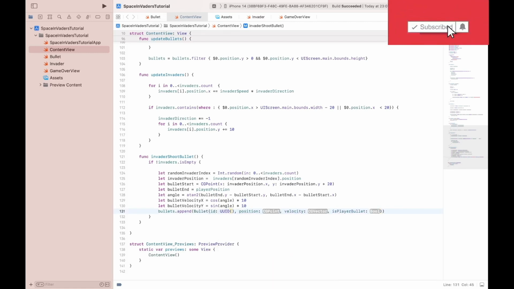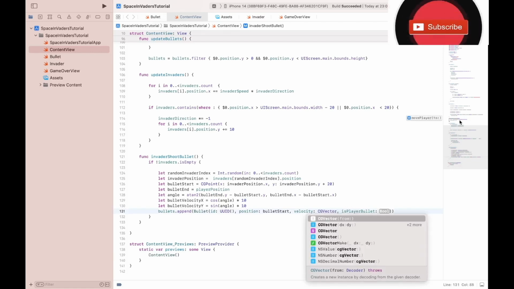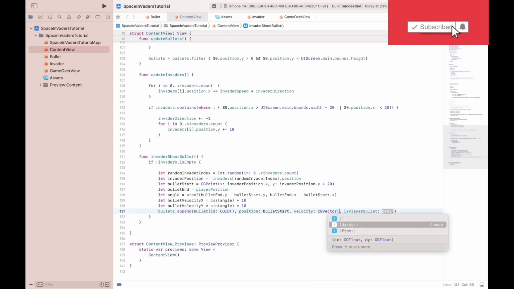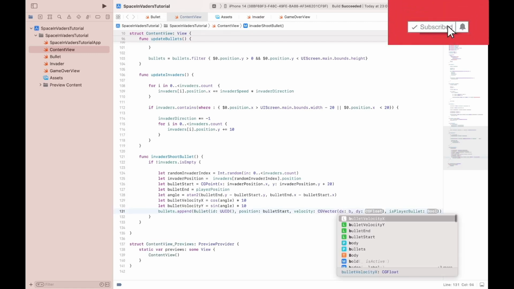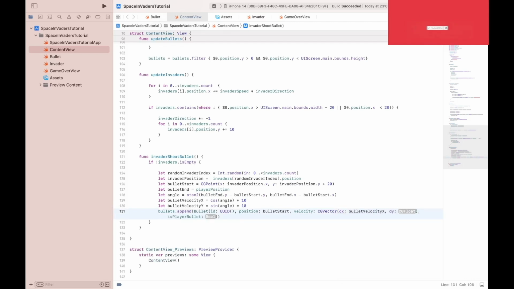UID, generate an ID, position is bullet start, velocity, CG vector, and we use the DX, DY overload, and then we pass in the bullet velocity X for DX, and we pass in the bullet velocity Y. Is player bullets?